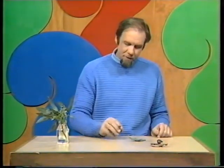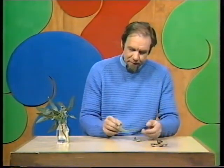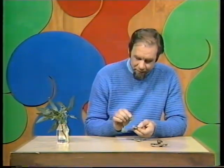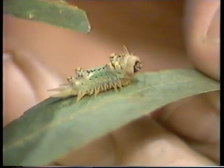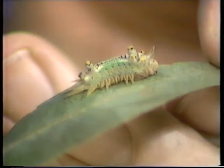But before it goes into that, it's even more interesting still, because the caterpillar is a most extraordinary-looking character. Here it is. I've got one on a leaf here. In fact, I've got two, but this one's a beauty. It looks rather like a ceremonial Chinese dragon. It's green and gold and black and has flanges poking out the side, and it is really the most exotic thing.